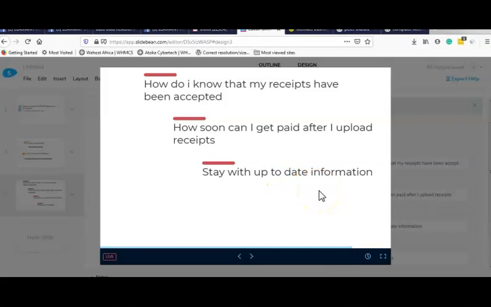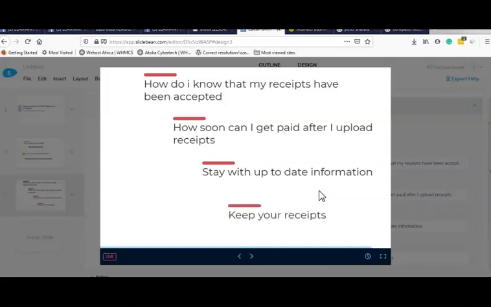The method of uploading receipts that I've shown you in this video can change. I have to be honest with you. Back then, there was a time when they said you need to use the website, another time they said you need to use the email, another time this email, another time this other email. So the emails and the methods are changing. I'm doing this video at the end of April, early May 2020, and this is the method that has been used. If you're watching this video a year later, find out if it is still valid, otherwise you may not do things properly.